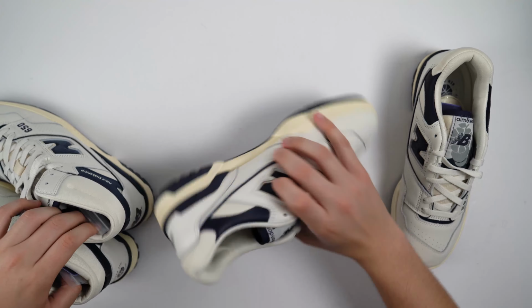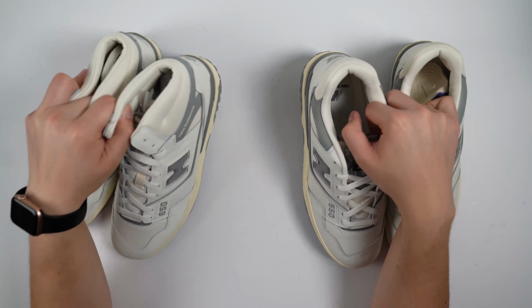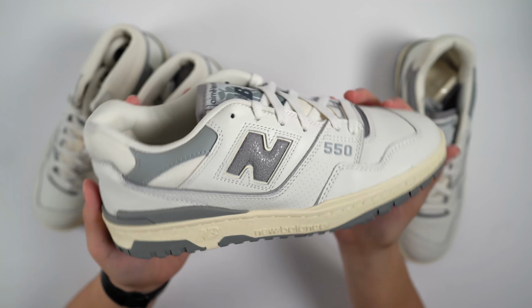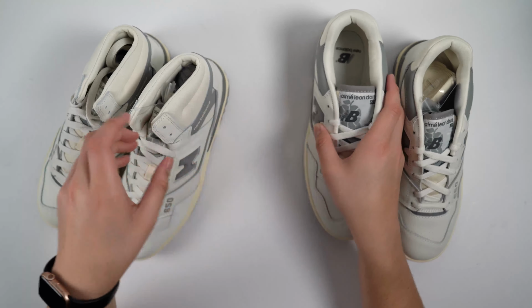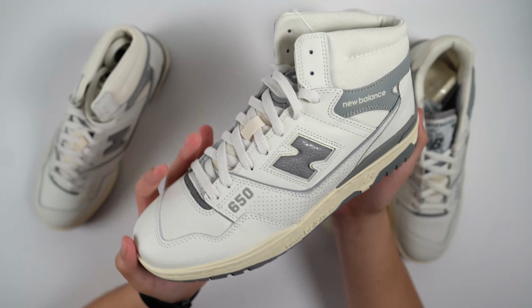Let's go to that final colorway. All right, probably the best colorway of the pack. We have the gray pair. Here we have that gray 550. Give you a nice little look around. I feel like the gray works the best with the aged concept of the sneaker. Like I feel like it belongs, you know? And here is that same on the 650.